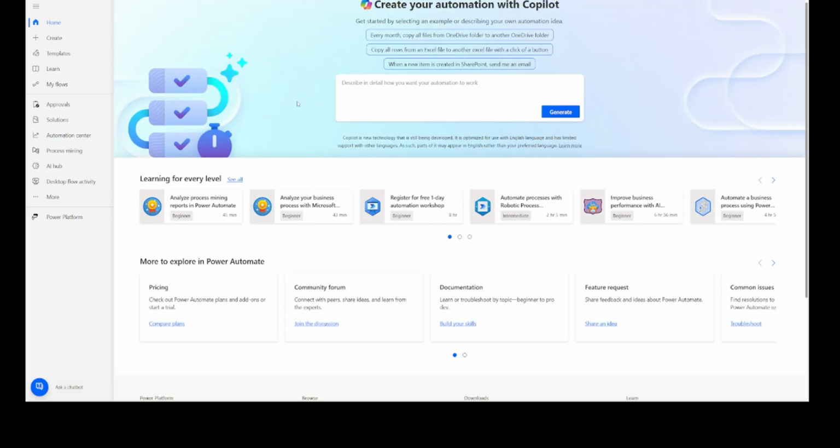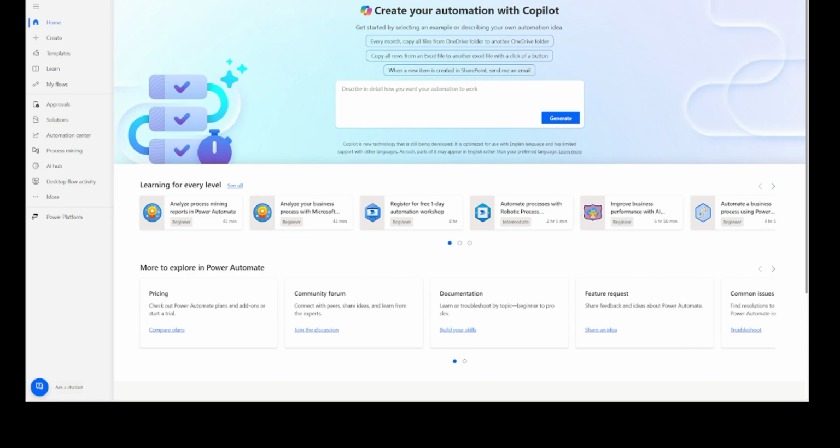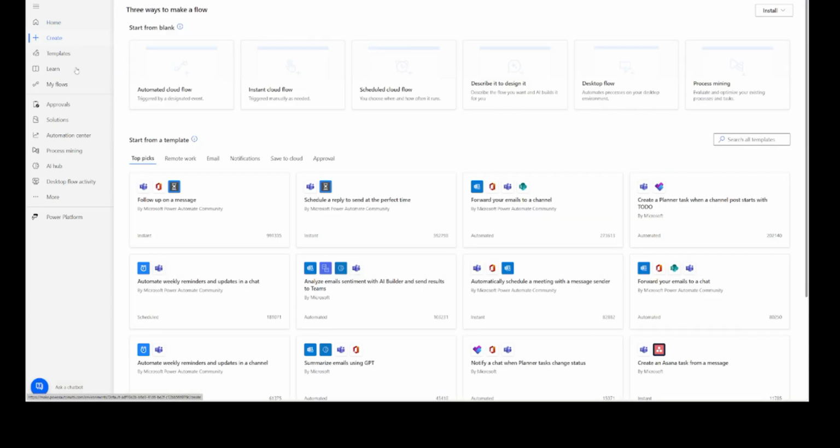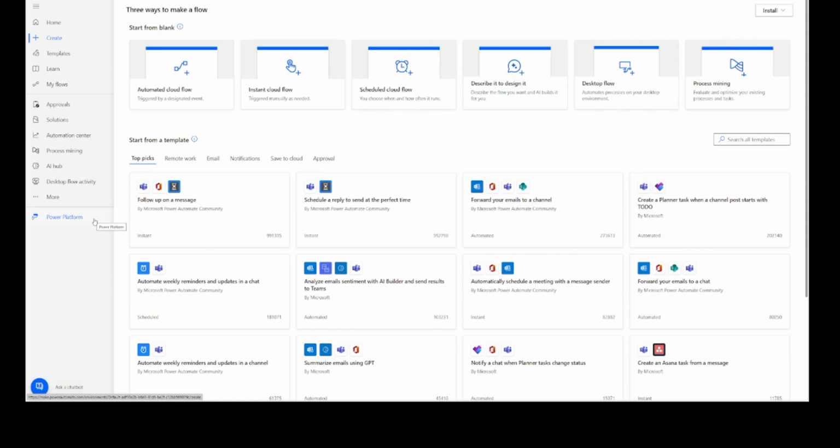Okay, so that's Power Automate in 2025: all six ways to create a flow, the interface, templates, approvals, practical examples. So pick one of the repetitive tasks you do daily, choose the appropriate flow type, build it, use a template if available, test thoroughly, and share your success. Remember, every flow you build saves time forever. Start simple, build confidence, and then tackle complex automations.